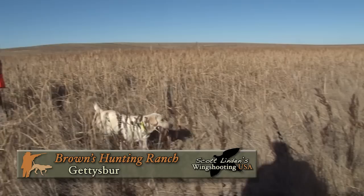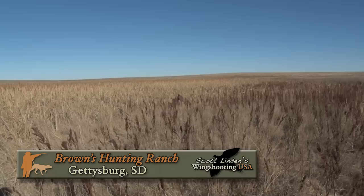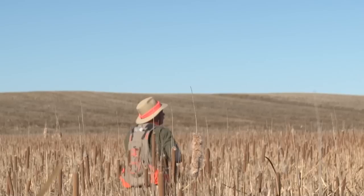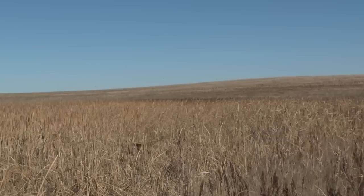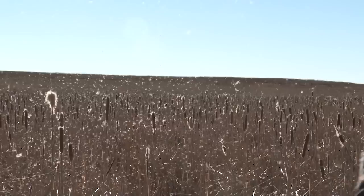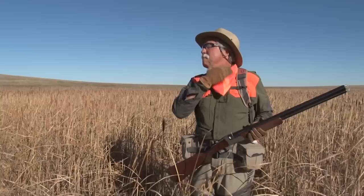Let's see if we can get closer to the birds in this next spot. We'll add Lanny the lab for insurance. Get in there, go find some birds. Hen! Good girl, that's what she was tracking. She's still on point too. Hen! Hen! Good girls! They're getting up ahead here. It's because she's pointing again. Good girl! Good dog.